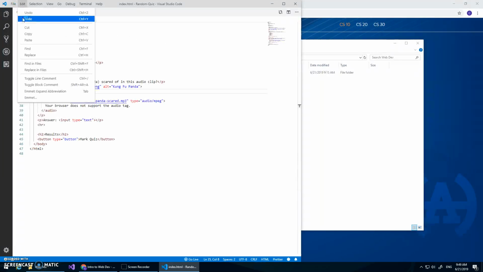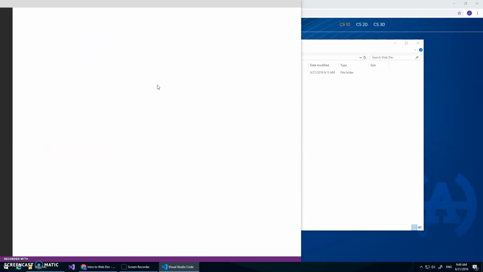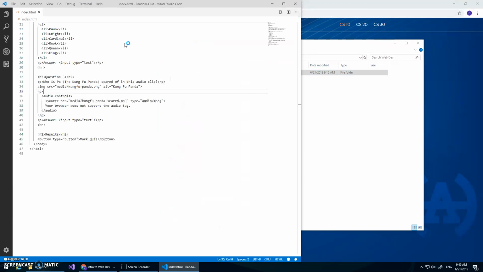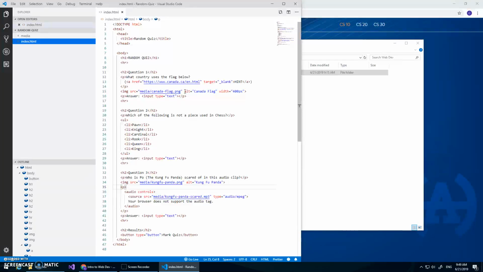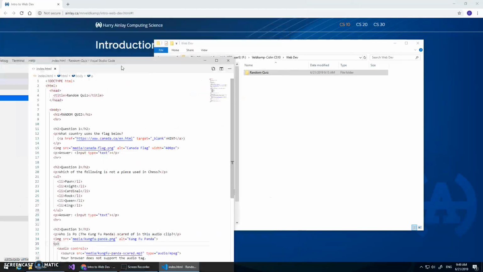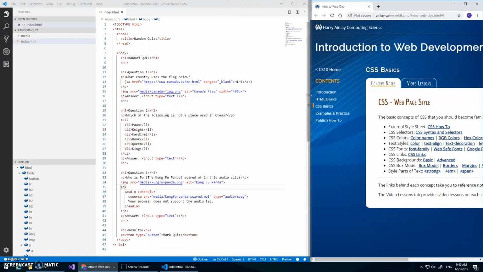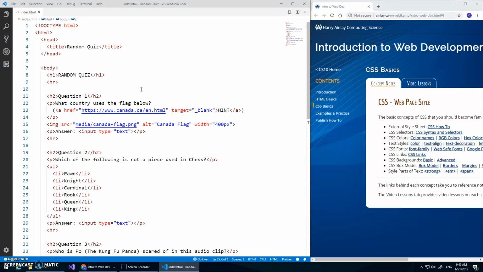But if you didn't do that, you can also just open Visual Studio Code. I think it's already open from last time, but I will just close the folder, just to remind you that to open a new project, you take the project folder that has all the files in it, drag it into the open space here, and that should load our random quiz. And it shows us what's open, index.html. Okay, awesome. Let's drag this to the side so I can have this open over here, like so. Make this a little bigger so you can see it.